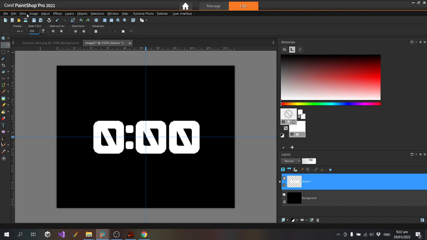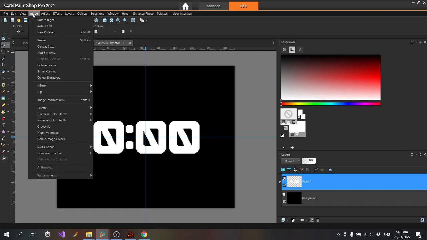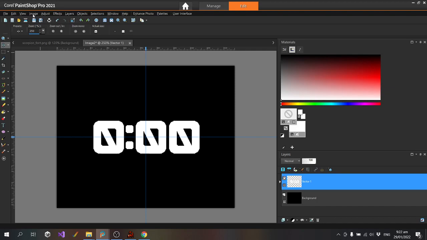But it's probably just about the same as PSP8 in terms of what it can actually do, but it does have a really cool AI upscaling.